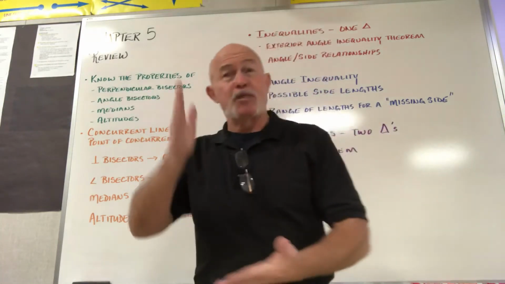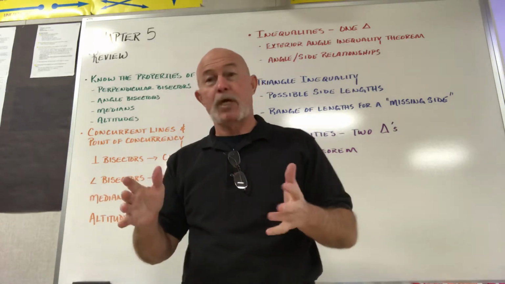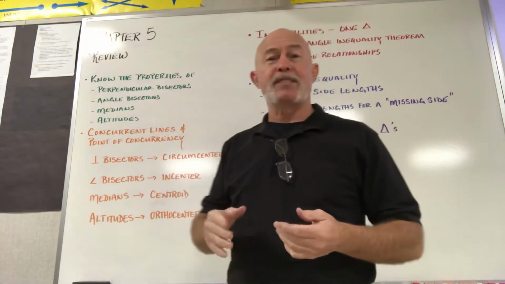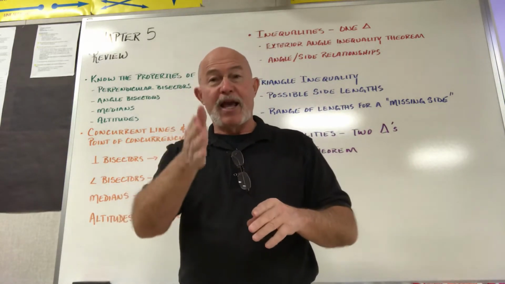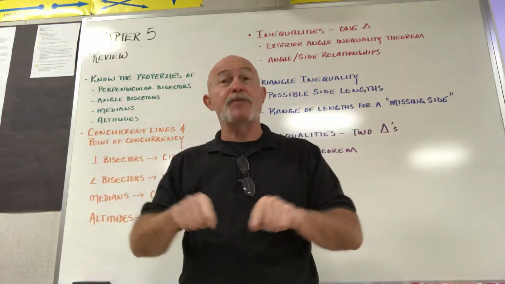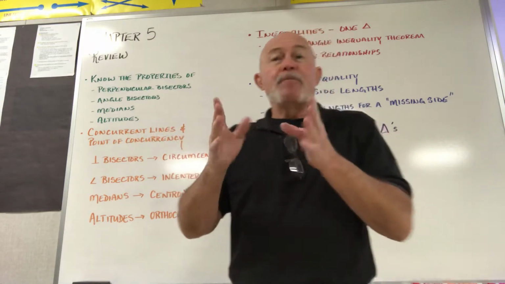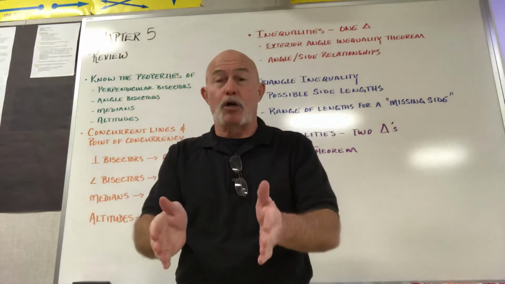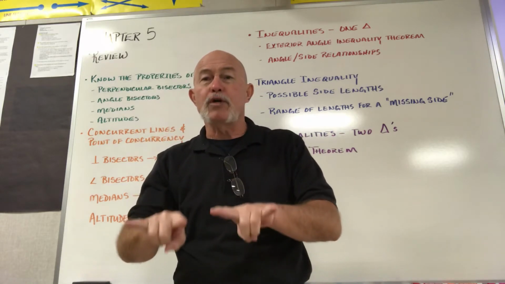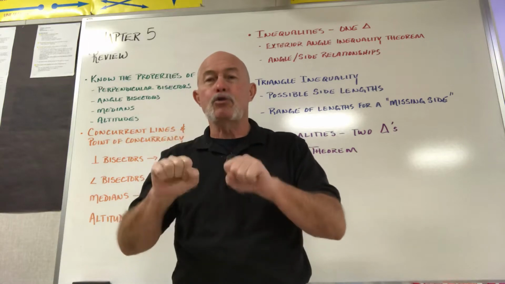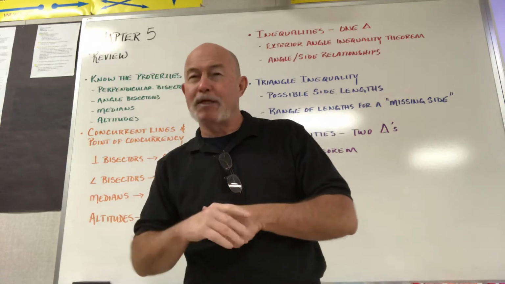A perpendicular bisector is perpendicular to a segment and it cuts it in half, 2 equal parts. An angle bisector cuts an angle in half, leaving 2 equal angles. Remember that an angle bisector is equidistant from the sides of the angle. Median, think median on the highway. It's the center. So a median goes from a vertex to the midpoint of the opposite side, 2 equal parts of the opposite side. Notice I'm emphasizing things that are probably going to be question-like.